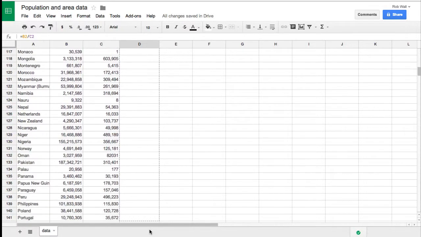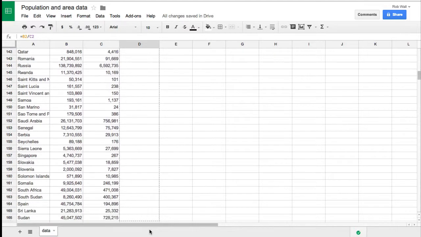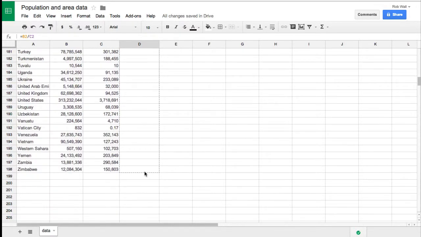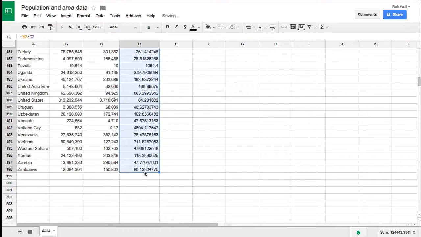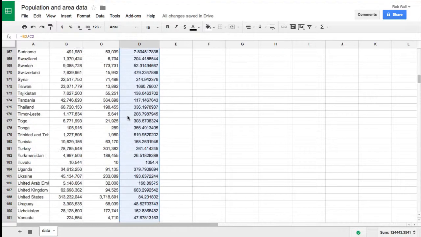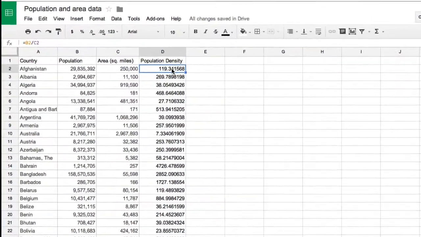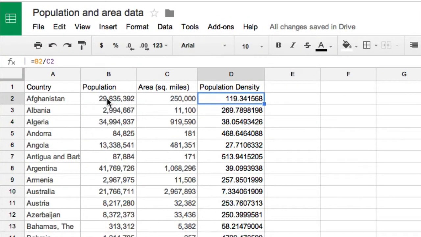And if you remember, I didn't type in the numbers. I referred to the cells that had the population and the area. I'm going to let go, and you can see they're all different. And if I go up, the population density has been calculated for each one of them, because the equation is equal to the population on that row divided by the area in square miles on that row.